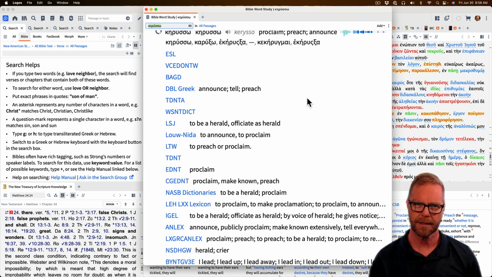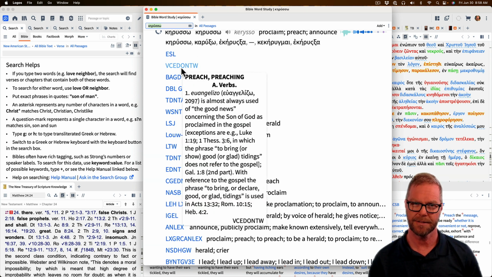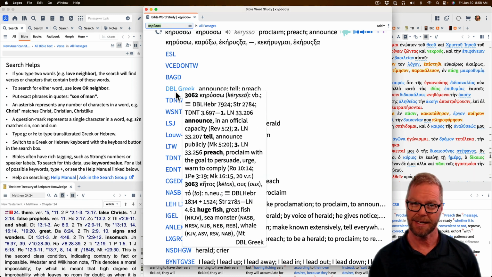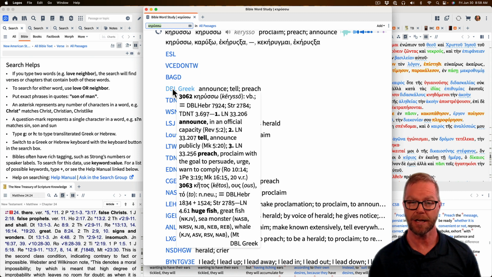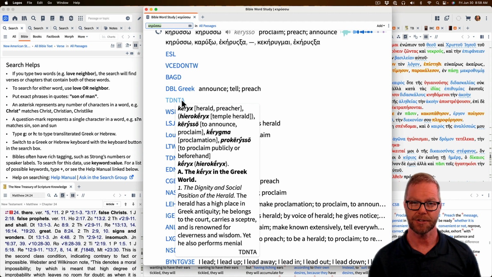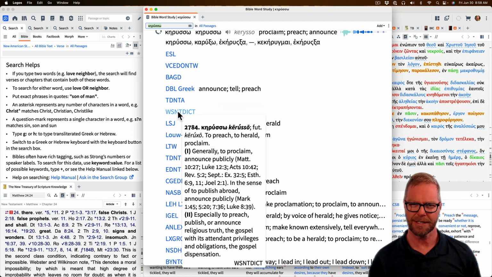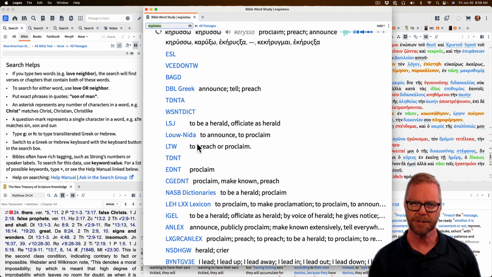So mostly Strong's Enhanced Lexicon, Vine's Dictionary of Old and New Testament Words, Bauer, Gingrich, and Danker. Sometimes Louw-Nida, this is similar to Logos Research's Semantic Domains Word Search, very similar. Theological Dictionary, Abridged. Then you can see these other ones here. There's just all kinds of them, but mostly these ones here.